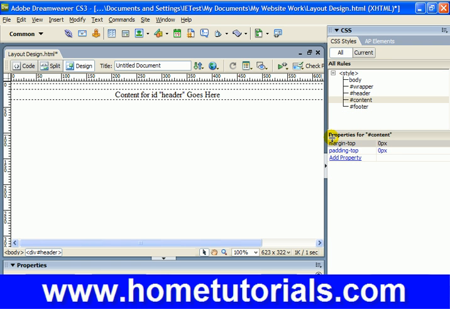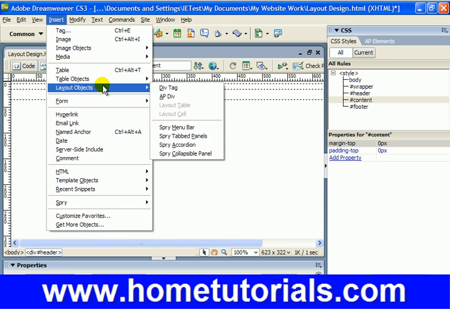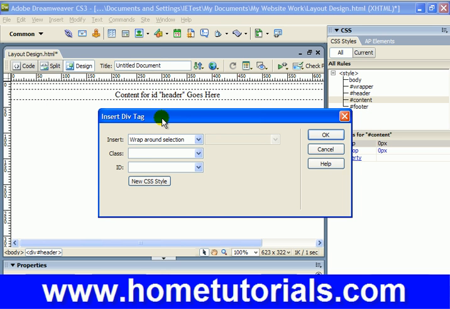All right. See, content for header goes here. All right, now we're going to do the same thing again. Insert div tag, after tag, but instead of after the wrapper, now that header is in there, after the header. And what are we going to put after the header?